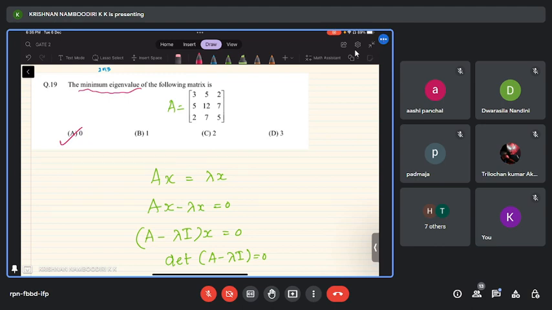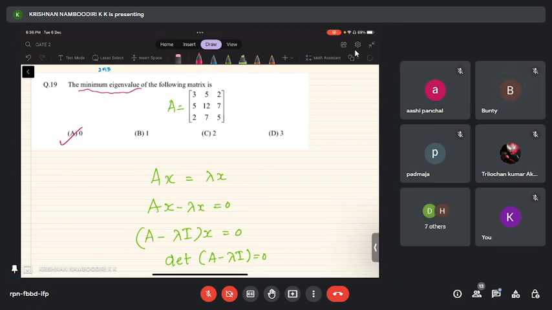Okay, so if you are convinced that 0 is one of the eigenvalues, then 0 is the answer to the question. That you agree, right? How we show that 0 is one of the eigenvalues is a different question that I will show. But if I show you that 0 is one of the eigenvalues, then 0 is the correct answer. Everybody agree with that? Yes, sir. Okay, very good.